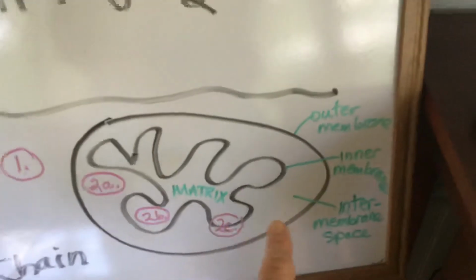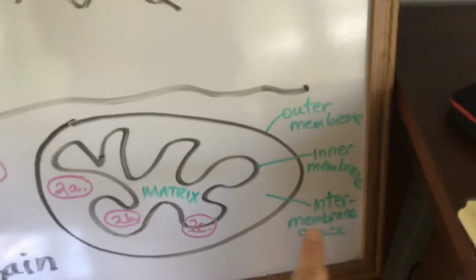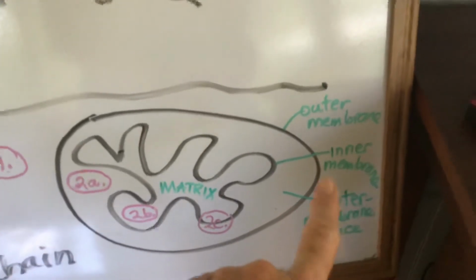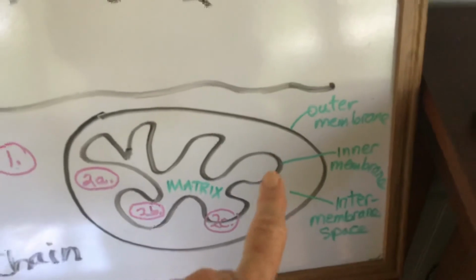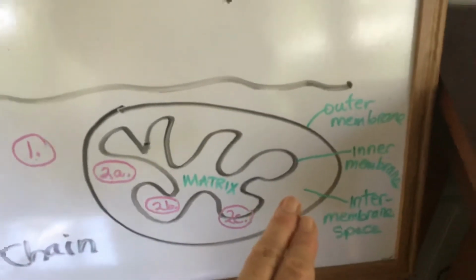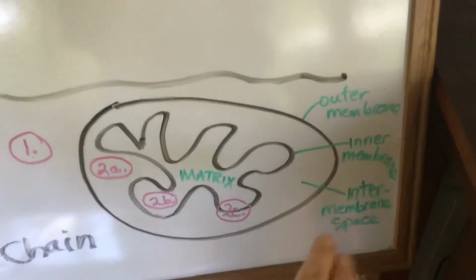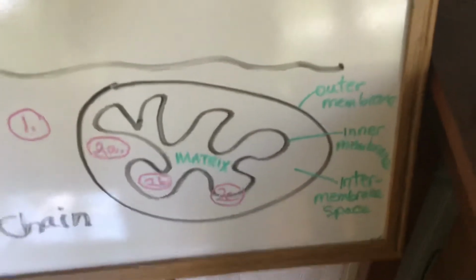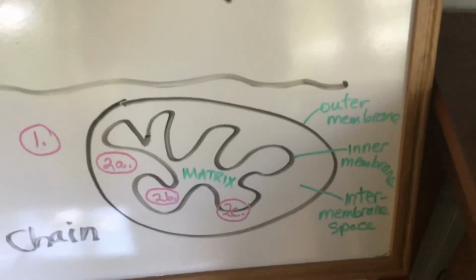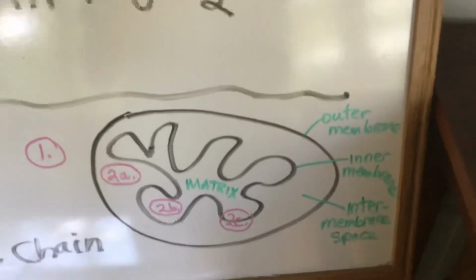The other place that's important is what we call the intermembrane space. Remember, inter means between the 2 membranes, that is the outer and inner membrane. And this is a space where things will happen. Some people, when answering a question, call it the intermembrane, and that's not right. It's actually the intermembrane space.